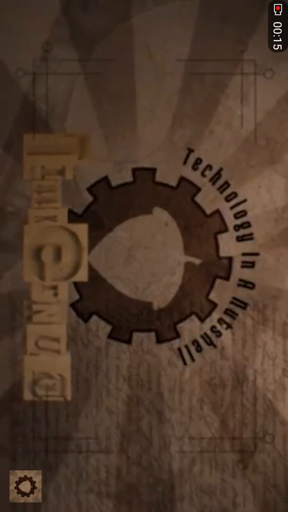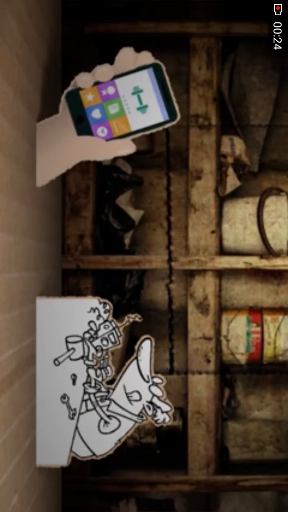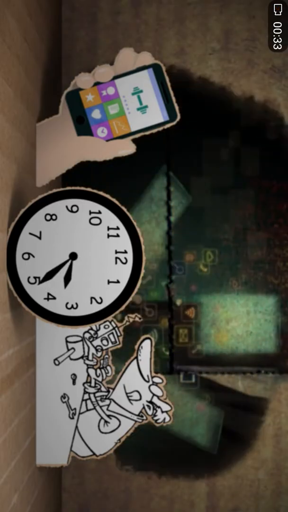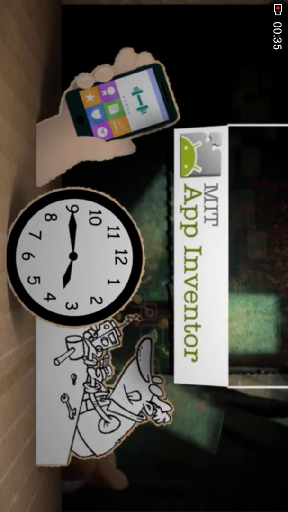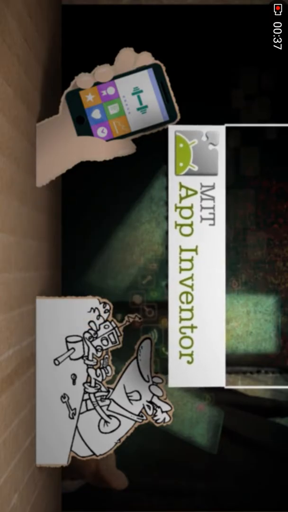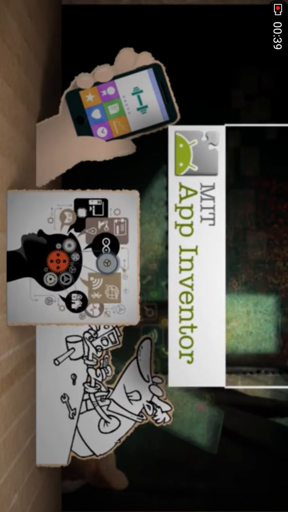When it comes to being a good tinkerer, a great tool to have in your arsenal is the ability to quickly mock up a mobile app. But programming an app from scratch is very time consuming. So what I'm going to do is show you how to make a simple Android app with MIT's App Inventor so that you can spend less time on creating an app and more time with your other projects. No programming is required for this tutorial.